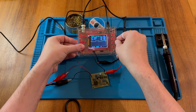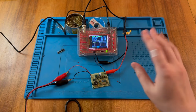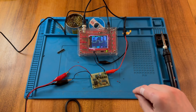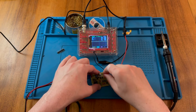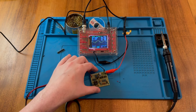So we try and reduce this a little bit more. There we go. And now we can see we have a very poor square wave, but a square wave nonetheless. And we have about 910 hertz and a 50% duty cycle. So we can try out the different modes here. So if I move this one along to the next connection point, there we go. We have some kind of sawtooth wave.